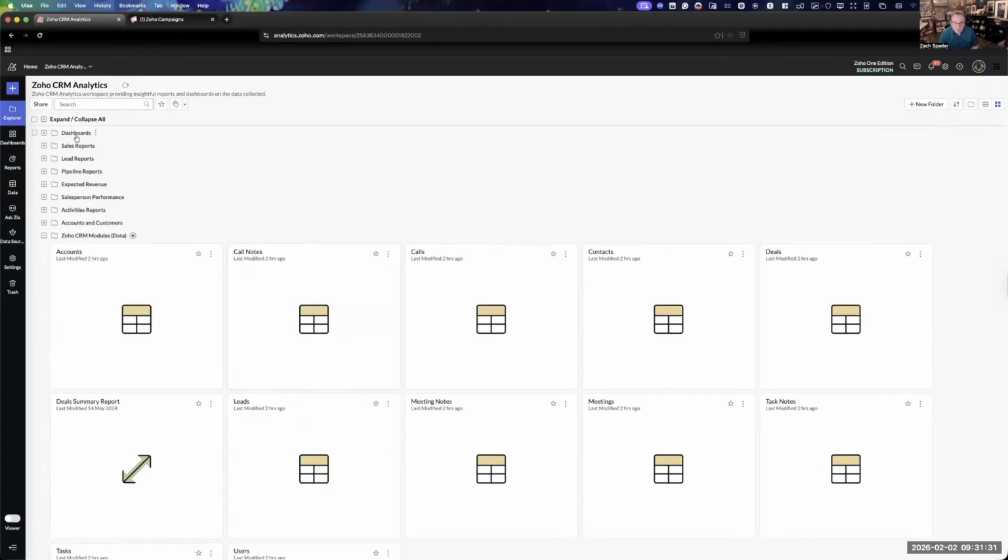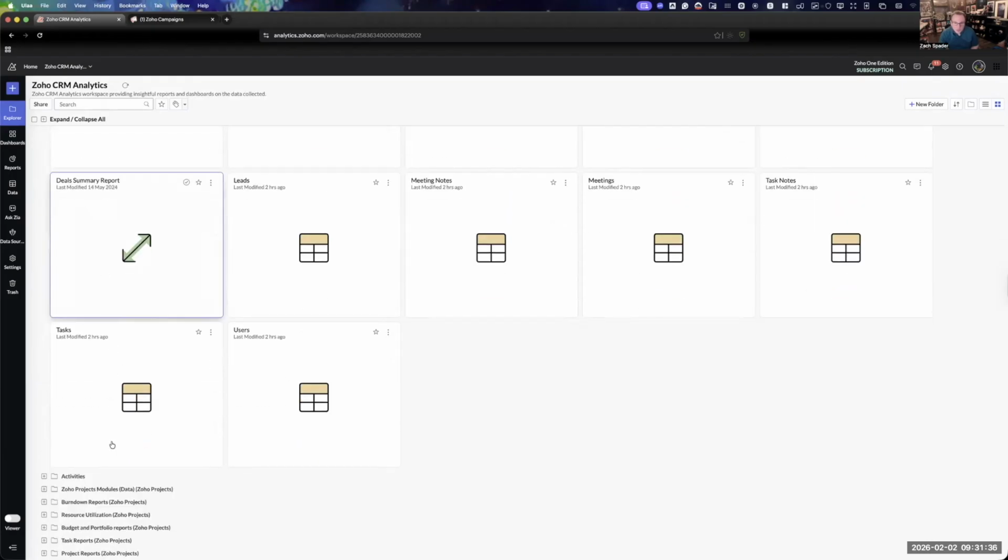I can see up here at the top all of my CRM modules and reports. And then down here at the bottom, I can see the Zoho Projects reports that I have. And so now it's all added in the same workspace, and I can give permission out to people into this particular workspace instead of having to do that individually in separate workspaces. And I can also put together dashboards now in a unified workspace instead of having that information in two different workspaces. So hopefully this video has been helpful in helping you organize your workspaces within Zoho Analytics. Hope you have a nice day.